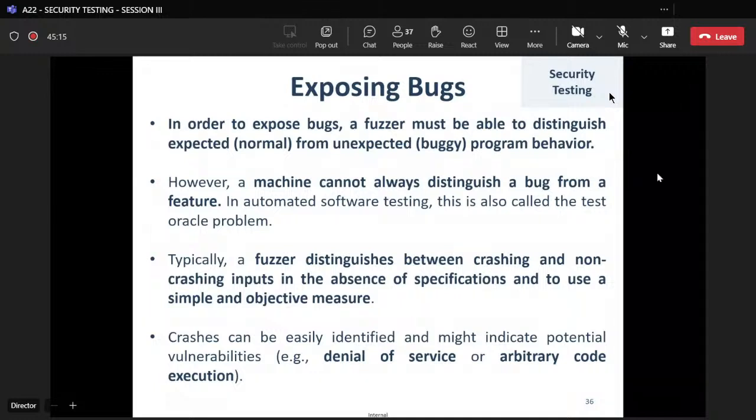That is where they give the inputs, and most of the values they give are invalid inputs. Yes, and see how the system behaves in that situation. Actually, you are expecting the system to crash. Yes, that's correct. For example, if you upload a file on the system, there may be some allowed extensions. What would happen if some other type of file is uploaded? How does the system behave? Yes, exactly.